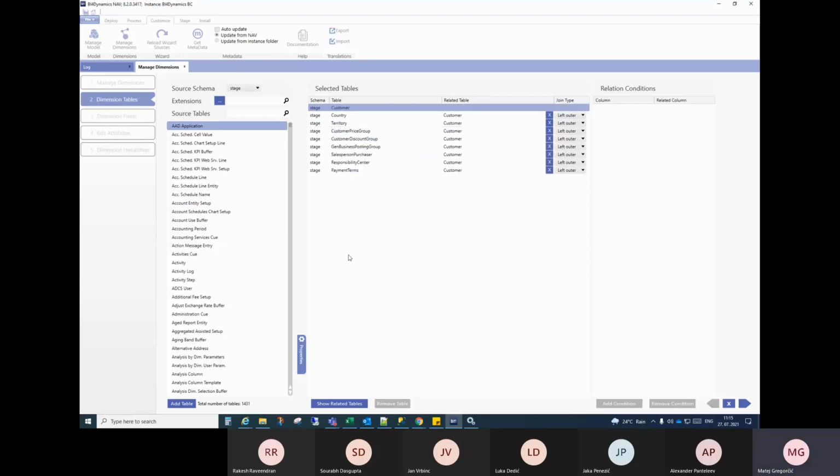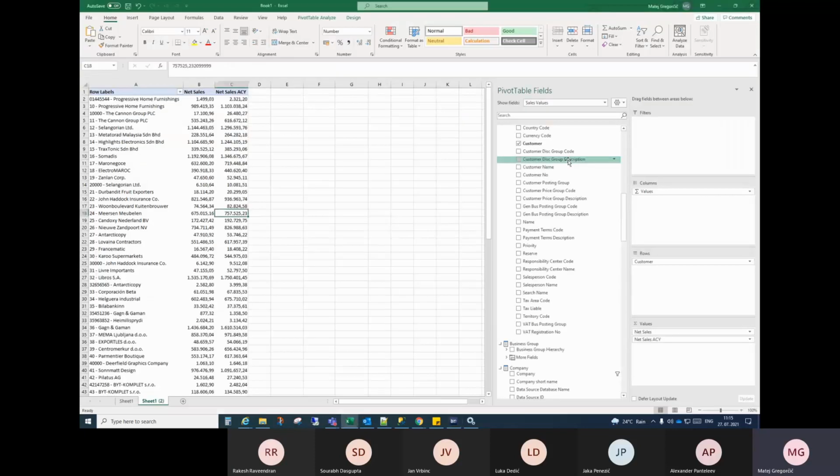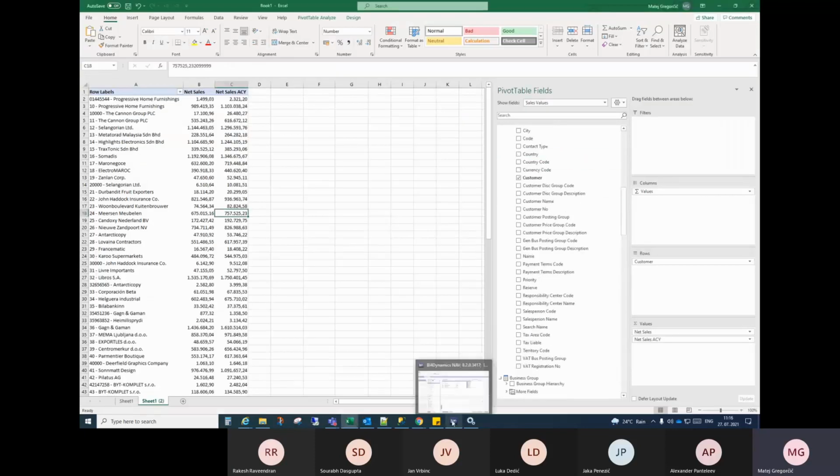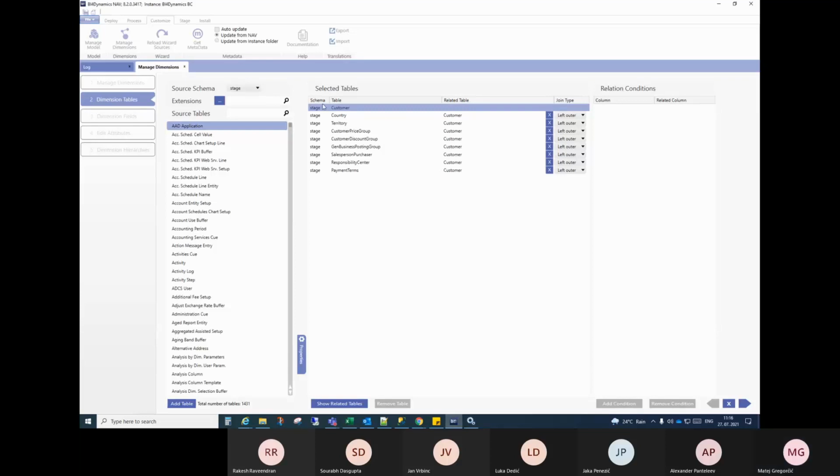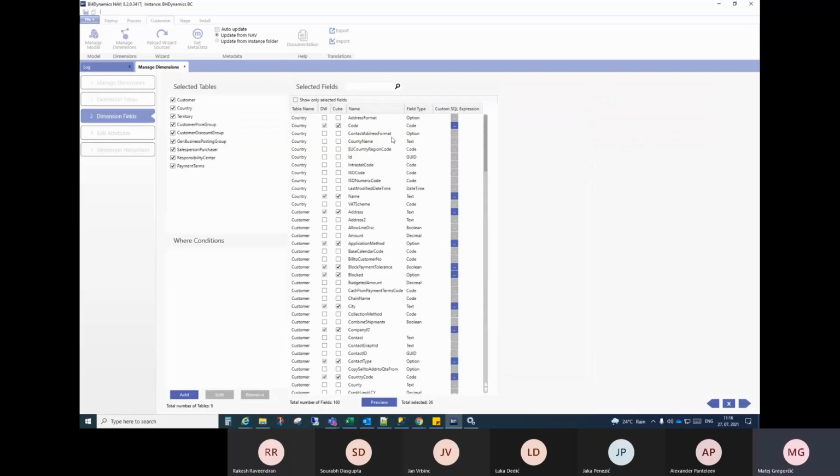Okay, and like I said, the user will say, we're missing one of the fields, and then we say no problem. We'll come here. We'll check where do you need this information from, and he will say, I don't know where it is. I just see it in my reports. And then the Navision developer will say, okay, that information is on the customer table. Good. So that's not a problem. We already have a customer table within our model. Okay, this is called a model. And then we click next because we already have the customer table.